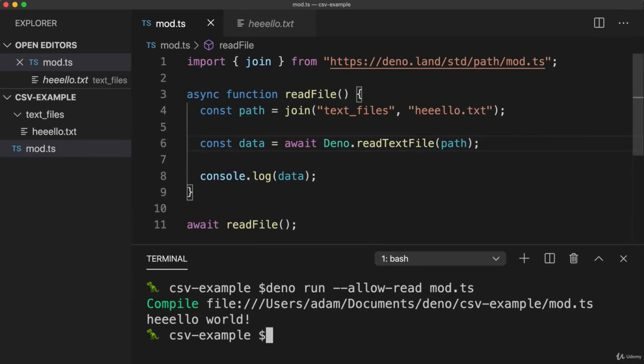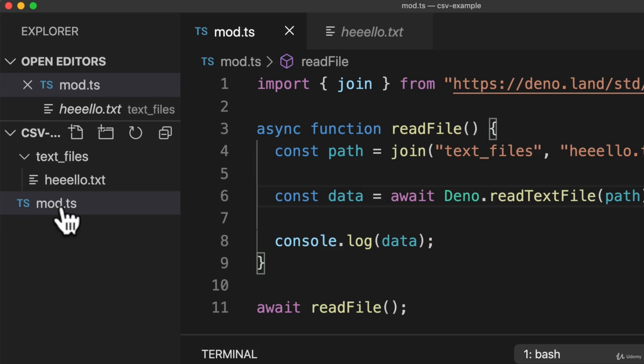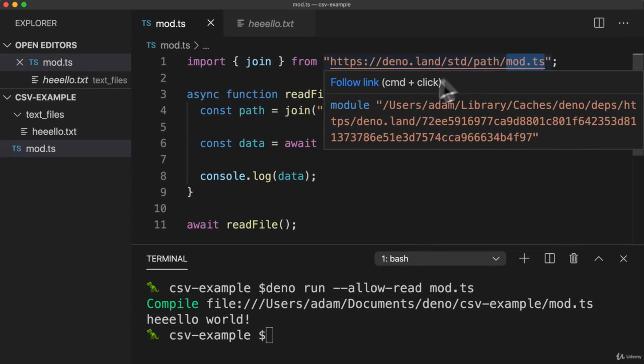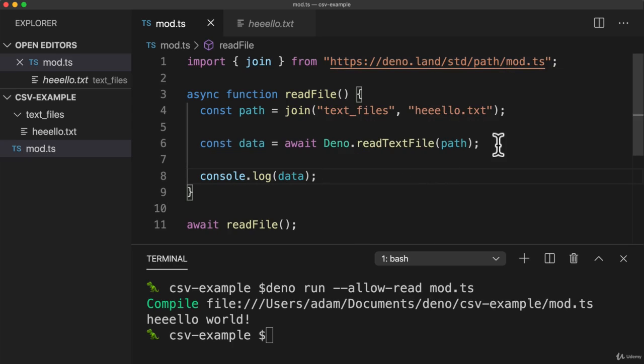Okay, but remember that mod.ts file that we named? Why did we name it that way? And why did our import have its own mod.ts file? So Deno doesn't believe in any special file names. You might know index.js from Node.js, which had all kinds of special meanings, from being the default file that Node runs to being the file that is imported when you try to import a directory. Deno, on the other hand, is all about simplicity and flexibility. We don't have to keep track of any such special cases.